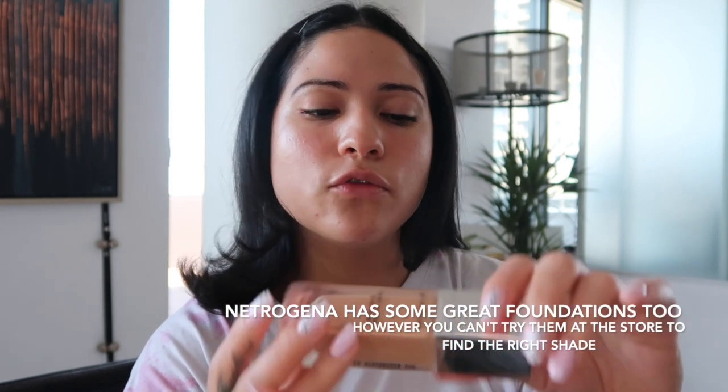Let me tell you, this is just so amazing. I don't really know about the shade. I think it's 215, Y215. That's all I see on the bottle, but this just goes on so light. Let me just find my brush.